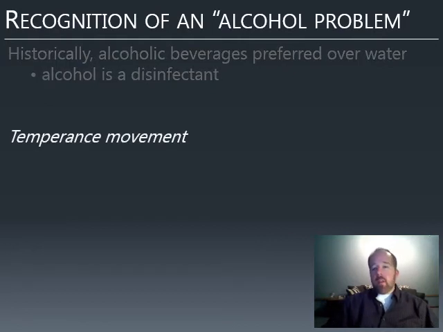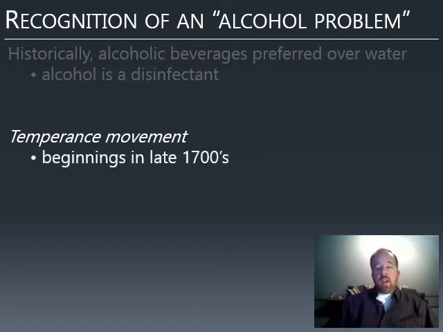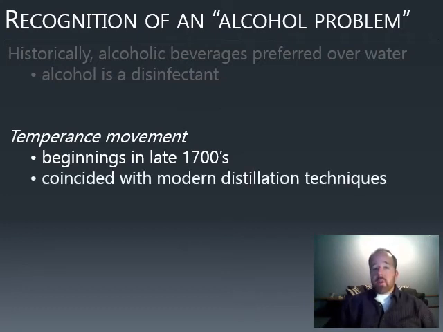And eventually, you have the appearance of what's called the temperance movement. And you saw the beginning of this movement, this movement to reduce the consumption of alcohol around the late 1700s. People started writing pamphlets and advocating against the drinking of alcohol. And this really coincides with the development of modern distillation techniques.